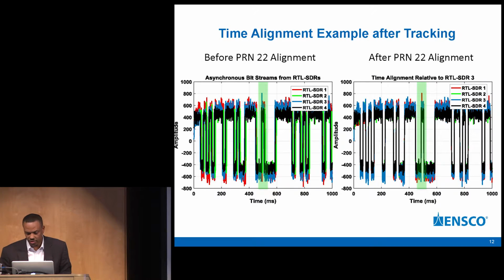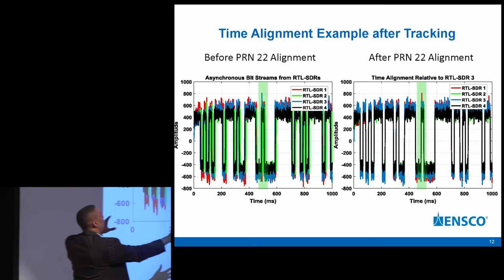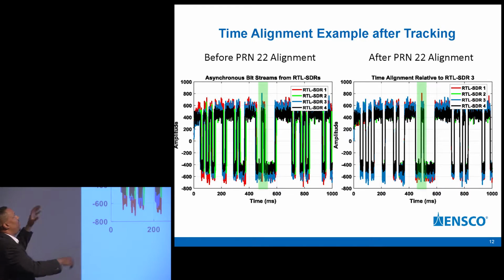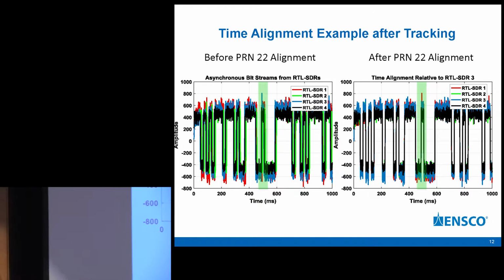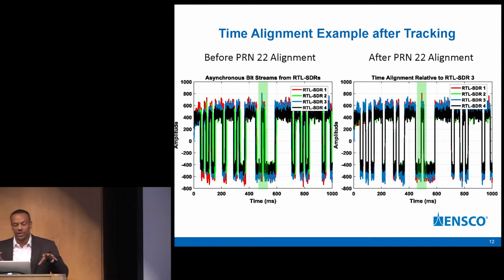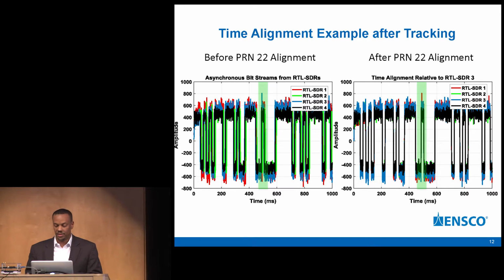So here's one quick result I want to show you, at least from the initial time alignment. And again, there are next steps that I have to do in order to complete this process, but this is at least the initial concept I want to show you. So here are two sets of data where I have the PRN before alignment and the PRN after alignment. And of course, from this view where you're zoomed out, you really can't tell the differences between the clock offsets.